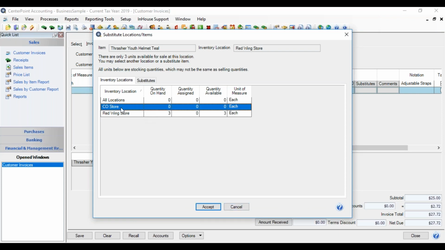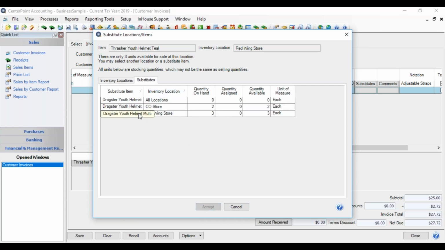So we could choose maybe the Colorado store or whatever the case may be. There are also, in your inventory items, you're also going to set up if there is another inventory item that might be a suggested substitute.